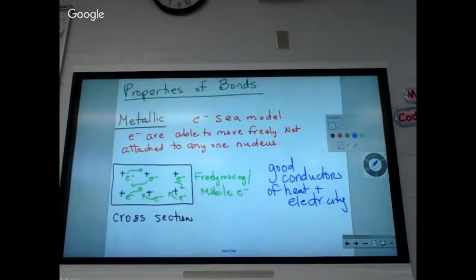Do you know what plastic is made out of? Plastics, it's a polymer. So it's got a lot of carbon, hydrogen, and oxygens. But it's a repeating unit of something.